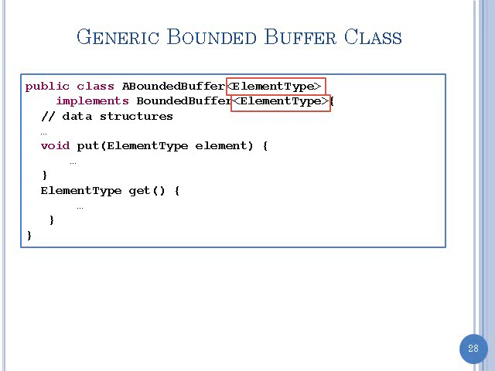So whatever parameter it has is the parameter to be used for the interface also. I can say implement type only because I have declared bounded buffer to be a generic interface, which takes an argument. So here I'm elaborating it. The second one is an elaboration, the first one is a definition. And I'm basically saying my value that's assigned to me is passed on to the elaborator. It's all for type checking.